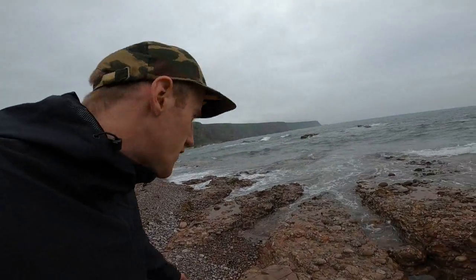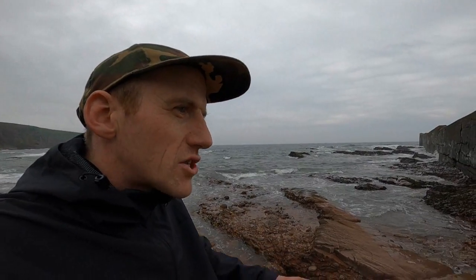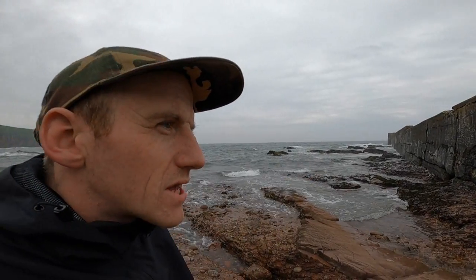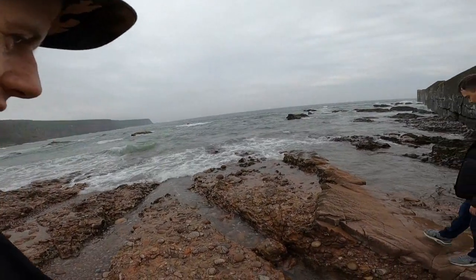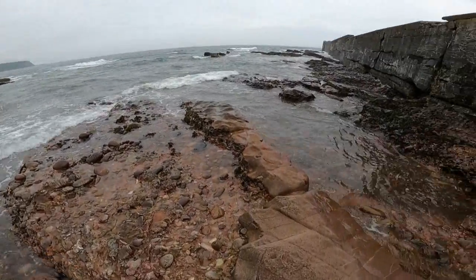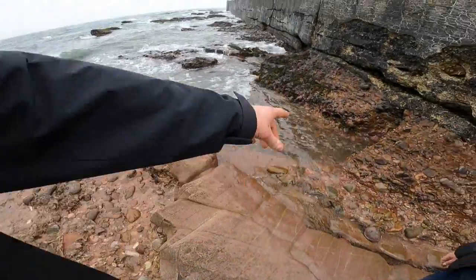So from this video, folks, you can see how an old harbour and the old fishing heritage here is clinging on to the wild east coast. And it's mad how the sea hits this every day when the tide comes in. That's how structures like this slowly disappear off the land. Return back to nature. Do you think we'll be safe standing up there if the waves come in? Yeah. No, here I mean. It'll be too slippy over there.